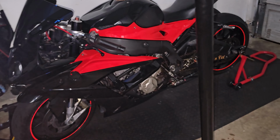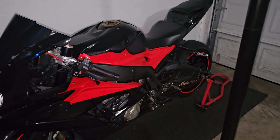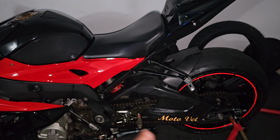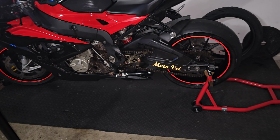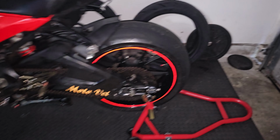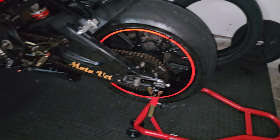Later on, I'm gonna get the carbon fiber frame covers with the carbon fiber rear end subframe, whatever that's called, cover for the bike. What else did we do? We did chain adjusters. We did chain adjusters on it.